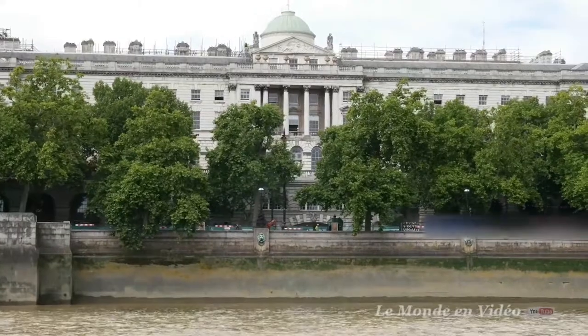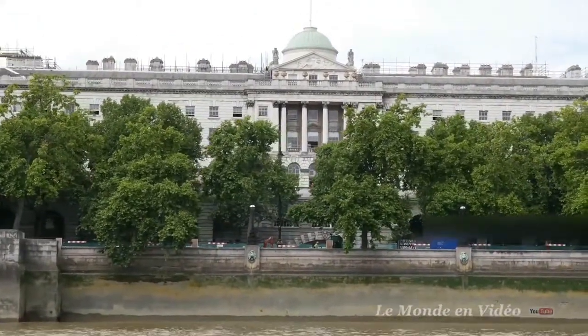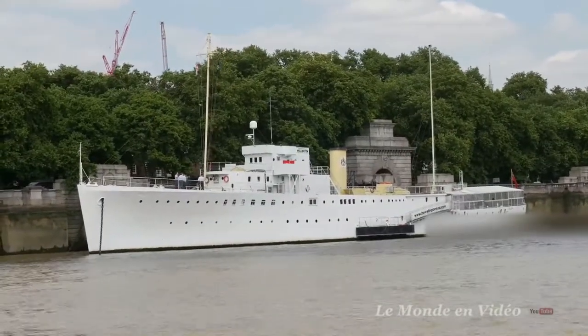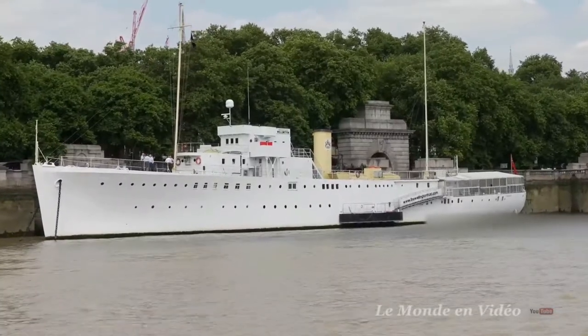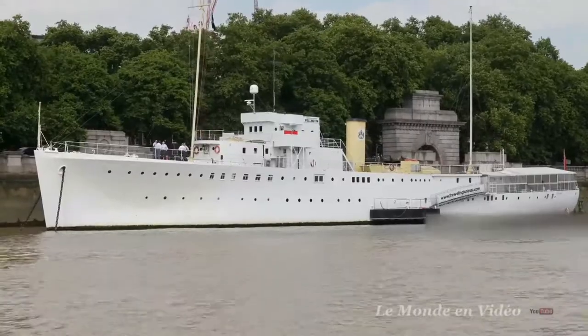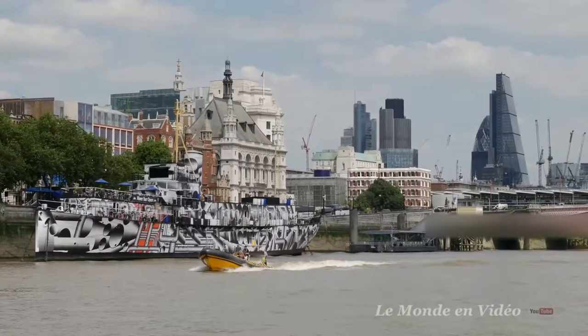Well, we've got this fantastic palace this side, but if you look over here, we've even got a better looking building, given by the New Zealand government, and is now a drinking livery for retired skippers who've been to sea for more than 25 years. But look on the yellow funnel, you can see the royal coats of arms, and our Queen's on from Prince Philip. But then London is well and truly flooded, shall we say.